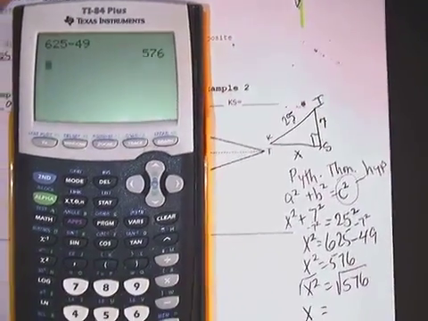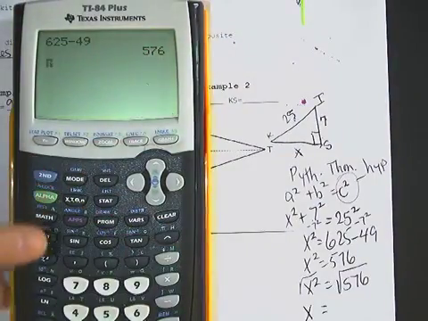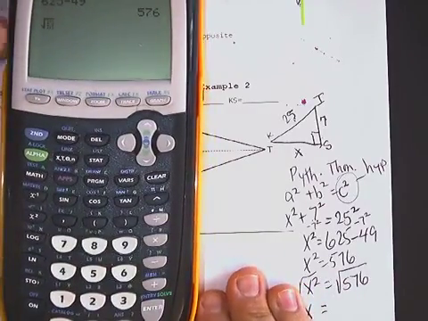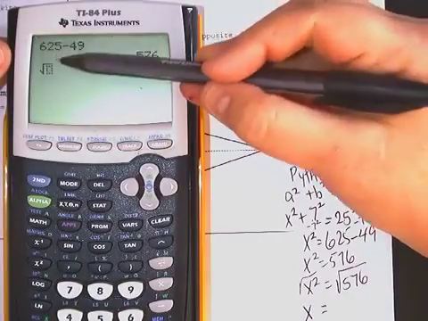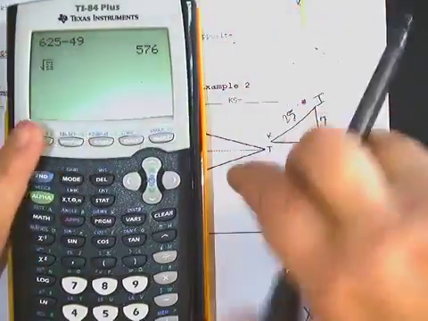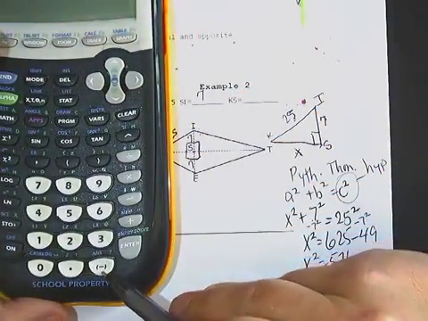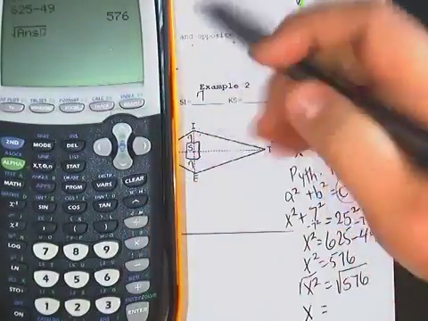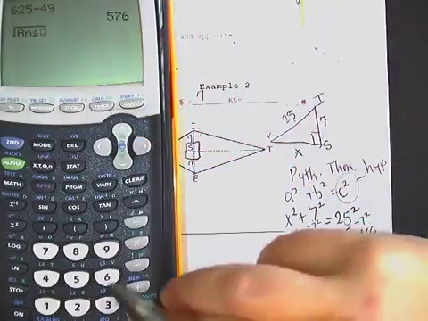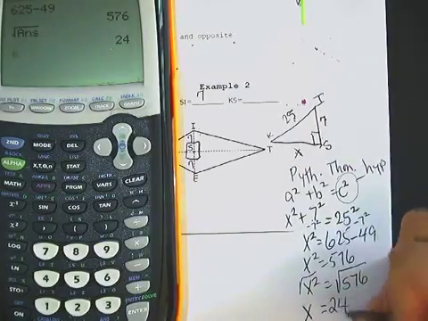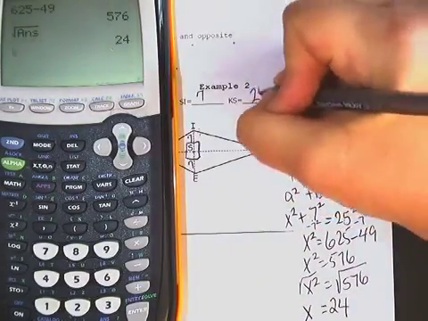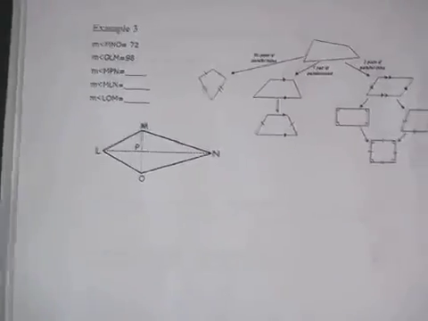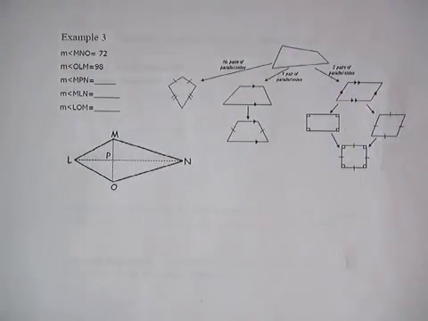And I believe this is a perfect square if we square root both sides to solve, because we want to know just what X is. So if I square root one side, I've got to square root the other. Okay, so I'm going to hit second, square root. That gets the symbol there. I can either retype the 576 there, that's one way I could do it. Another thing is if I have the answer here and I want to put it in that box, I can hit the second key again and look down under where this negative sign is. It says ANS. If I hit that, it's going to put the 576 under the bracket. Whatever was my previous answer, it puts under that square root bracket. Okay, so I end up with 24. X is 24. Well, that was just my missing side, KS, so now I know that KS is 24.